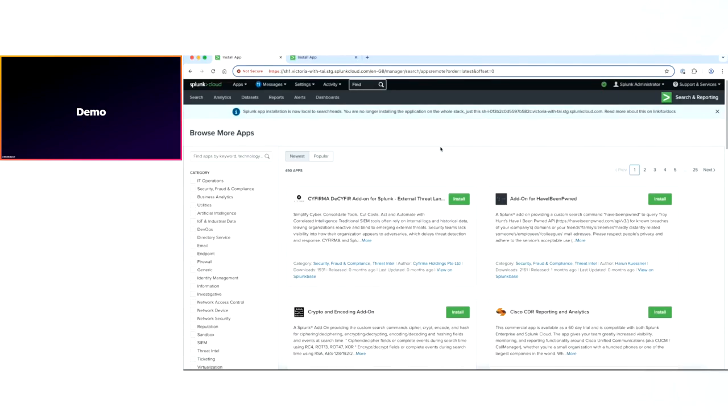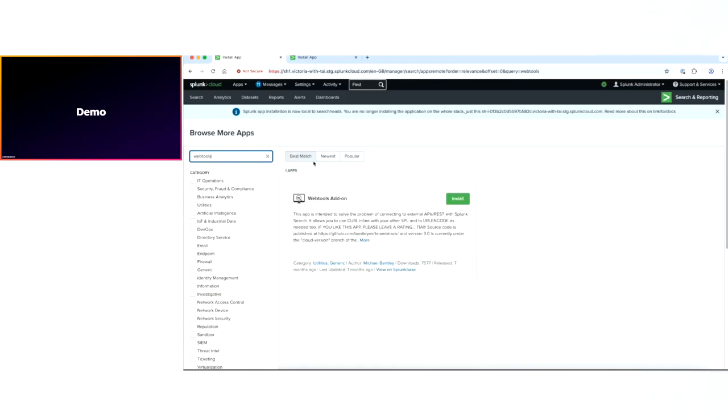Let's see how targeted app installation works in Splunk Web UI. I have a stack here called Victoria with TAI, as targeted app installation, and this stack has two separate search heads, search head 1 and search head 2. I opened the Web UI for this in the browser. Let's try to install some app on search head 1 and see the effect on all search heads of the stack.